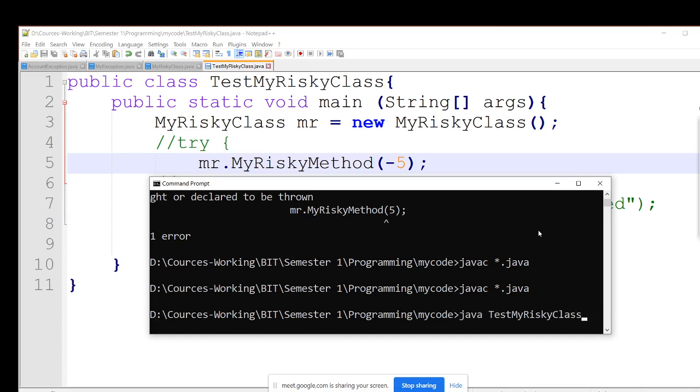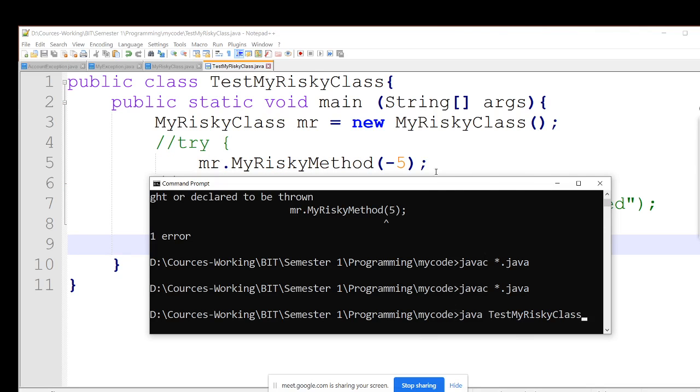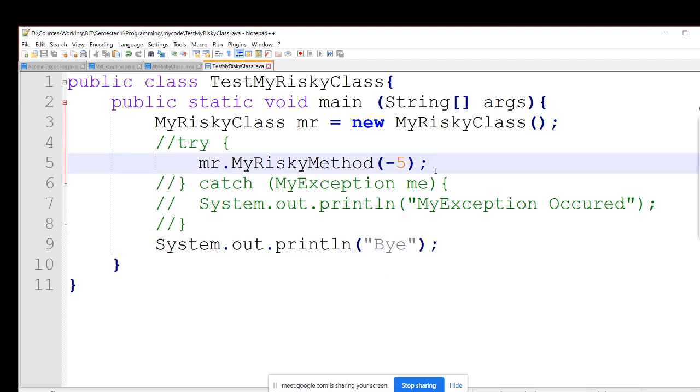Now let's run it again. Remember, last time it gracefully gave me this particular error message and said bye. But now I am not handling it. Not handling it means the main method is going to handle it, or I am rethrowing it to the main method, because ultimately someone has to handle it. My main method is going to catch this, because it's optional to catch it. I just omit it, because the exception that is being thrown is not a checked exception, it's a runtime exception.